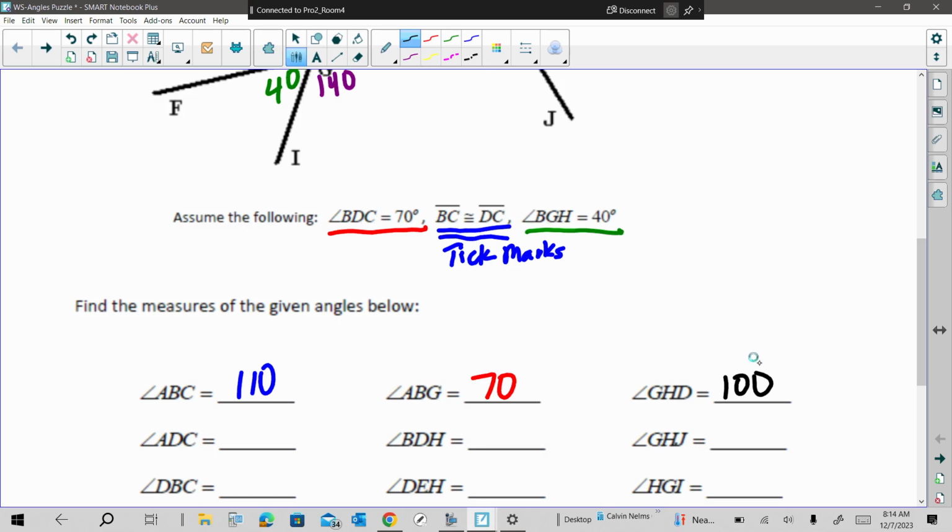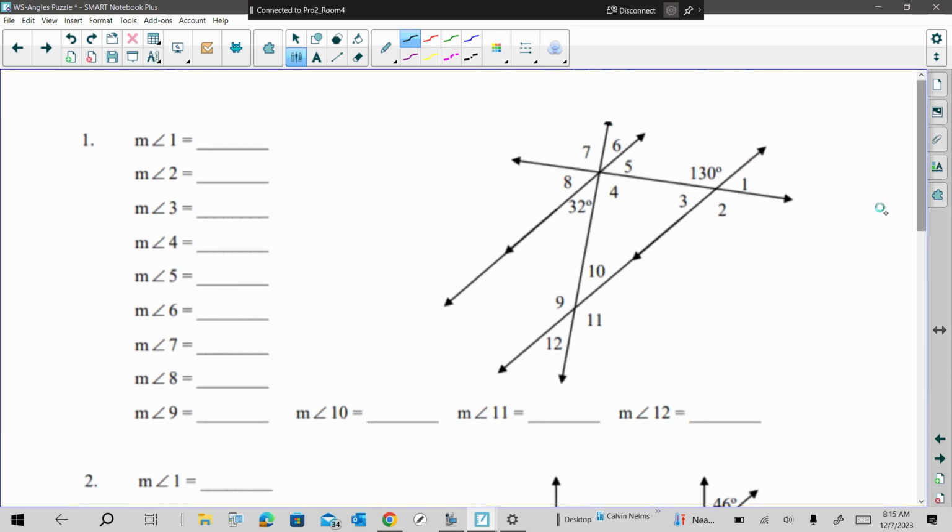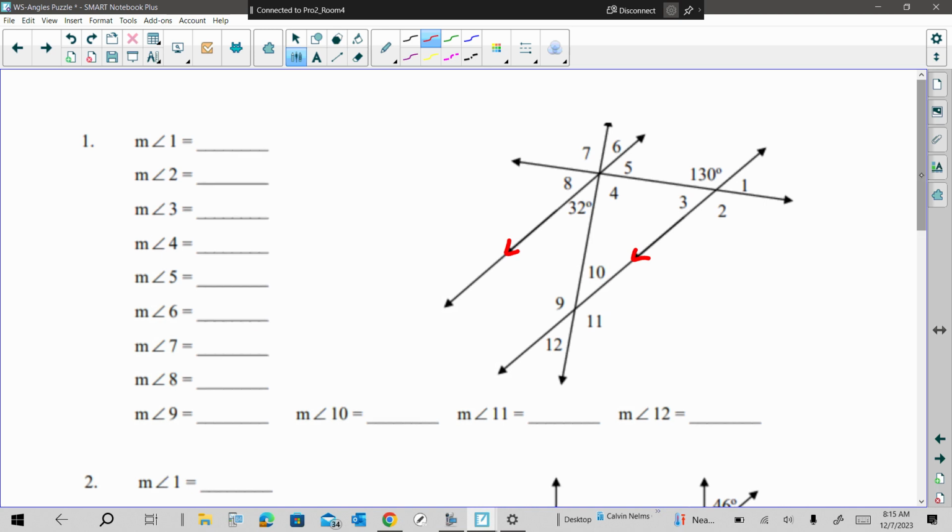Now the only thing that's different on the puzzles, the remaining puzzles you're going to do on the back, so if you flip it on the back, I want you to look at this with me. A shortcut for the ones you're doing is the fact that they tell you with these arrows that you have parallel lines. So here's two facts you can use. If I have parallel, then your alternate interior angles are congruent and same side interior equals 180.